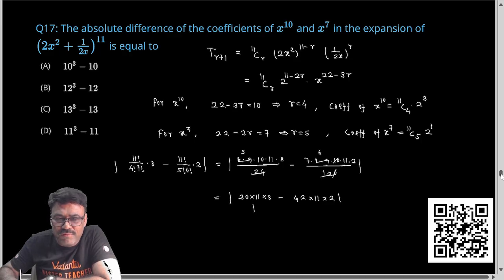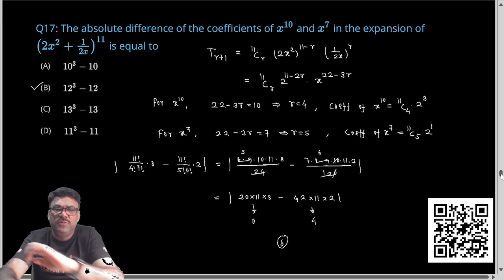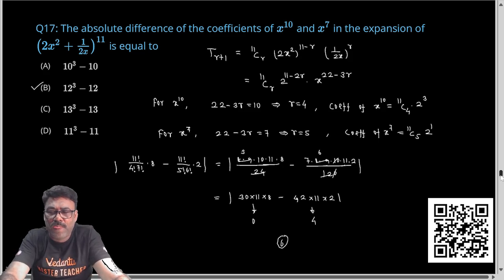In this one, I'm getting unit digit 0. In this one, I'm getting unit digit 4. So 10 minus 4, 6, means in your answer, unit digit should be 6. And here the unit digit is 0. Here 8 minus 2, 6. Here 27 minus 3, 7, 4. So B should be your correct answer. So B should be the correct answer here.